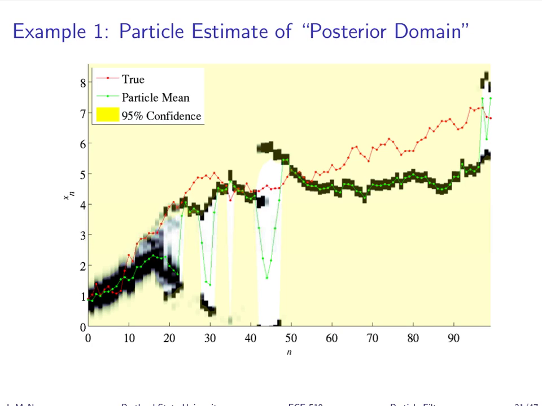You can also try it with more particles. If you try it with 500 particles and then you try it again with 1,000 particles, if you double the number of particles, do you see some of this variation go away and what looks like a different mode, or does it stay there? You know, in the limit, when you have an infinite number of particles, under certain conditions, the kernel density estimate will converge to the true density. So as you add more particles, if you do multiple runs and the modes remain, that's a good sign that you're dealing with a multimodal distribution and you don't want to use something like an unscented Kalman filter or extended Kalman filter.